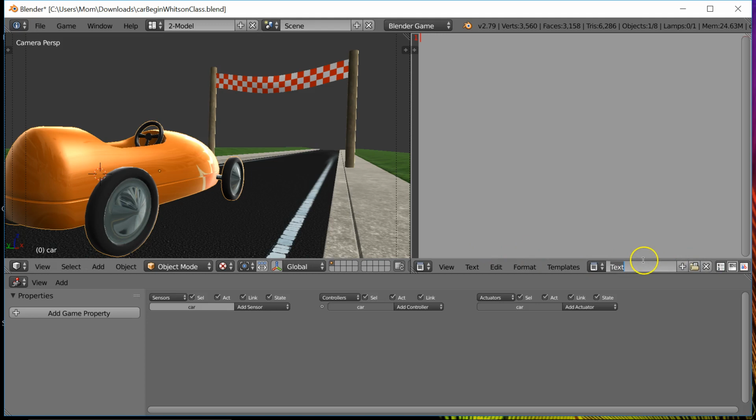We will call it hello. Okay. And in here, we can type the text of our Python, which is just print hello world. This is just how Python does it.